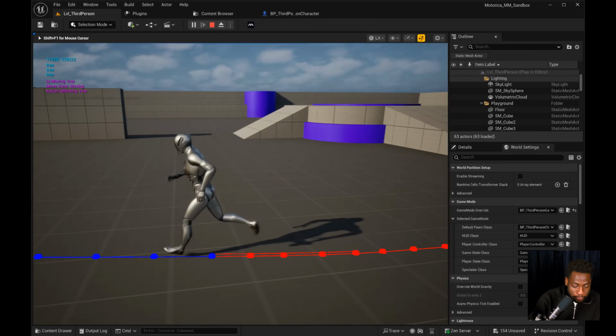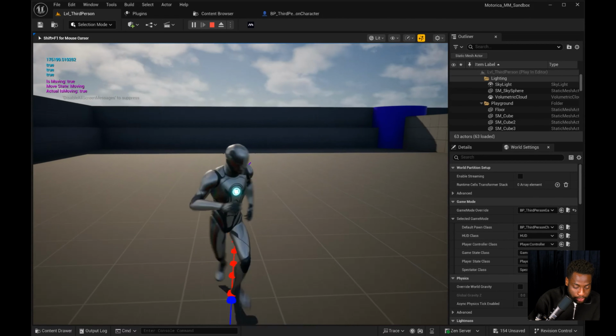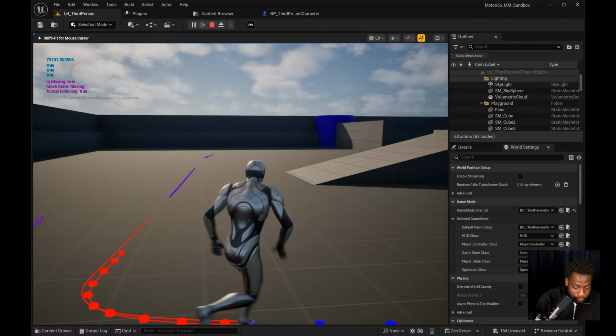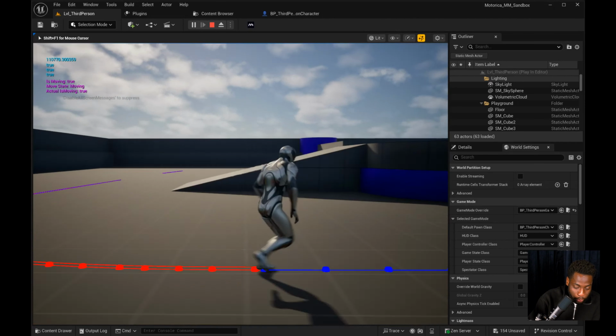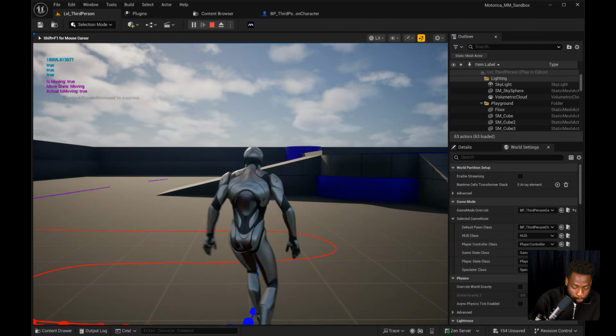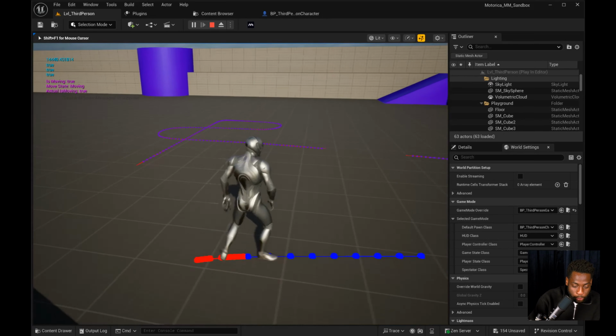I can do my 180 turn. I can also do a strafe transition. I can do a strafe pivot. And I can do really whatever we want. I can record a bunch of different things and switch to walking and then sprint out of it and then stop the recording, just to show how it works overall.